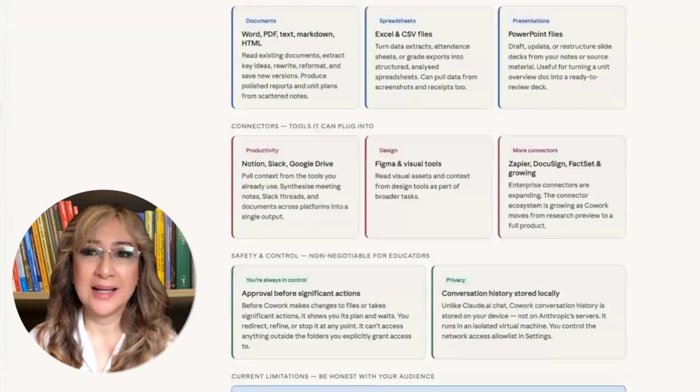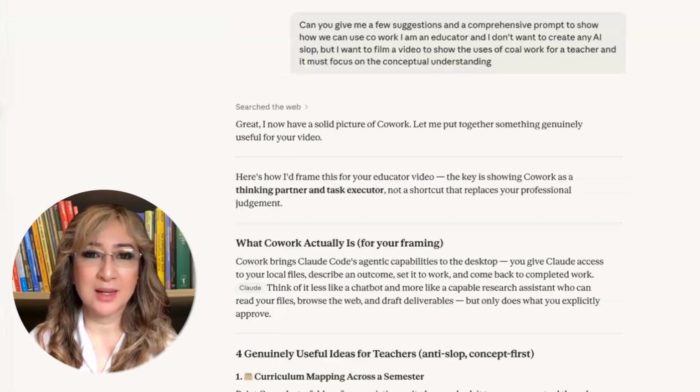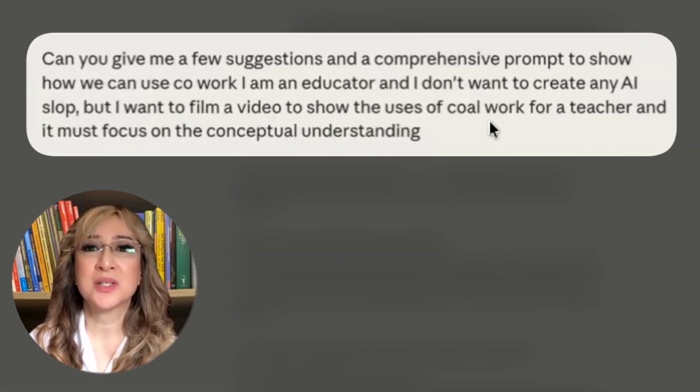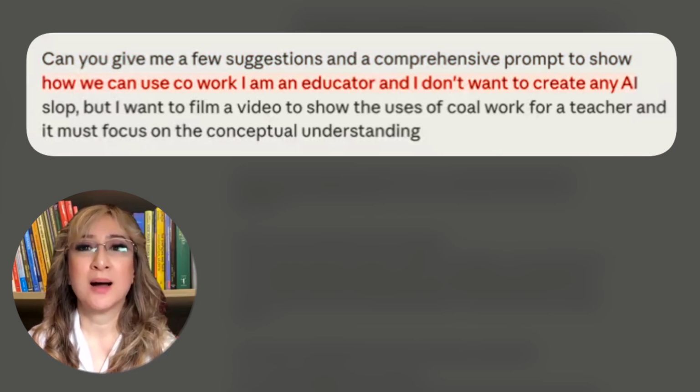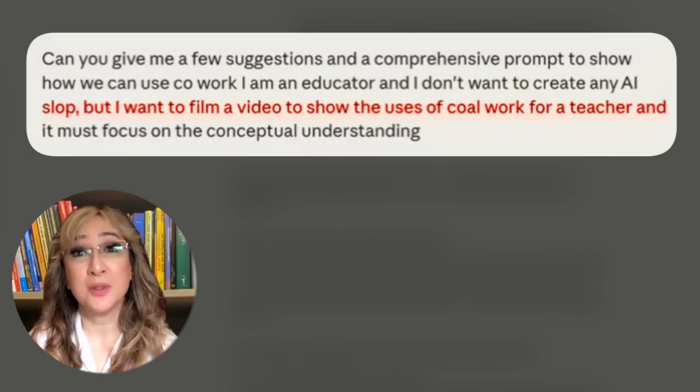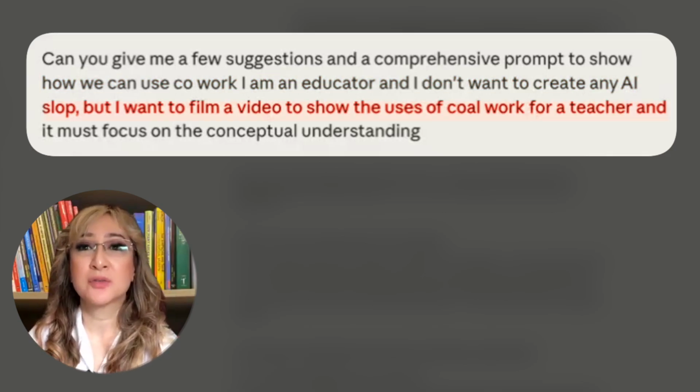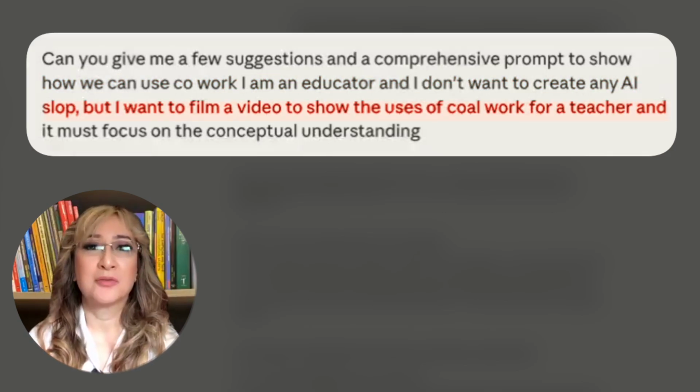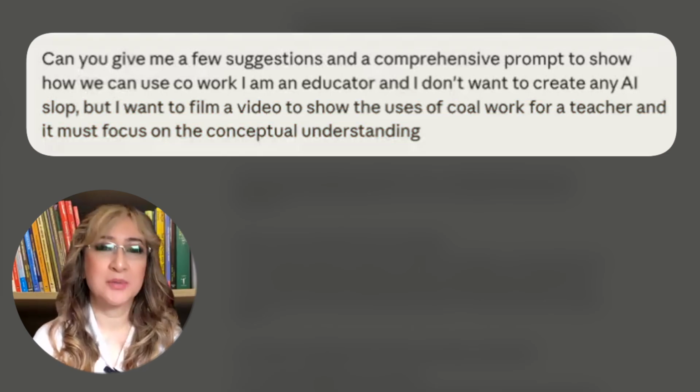Okay, so I did in the very beginning, I said, can you give me a few suggestions and a comprehensive prompt to show how we can use Cowork? I'm an educator. I don't want to create any AI slop, but I want to film a video to show the uses of Cowork for a teacher that must focus on conceptual understanding. And I could have added inquiry-based learning. So this is like meta prompting, right?